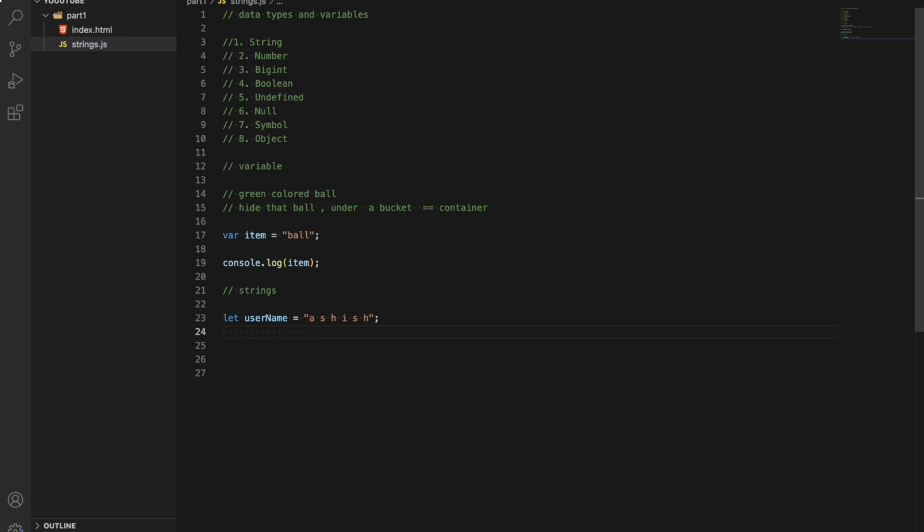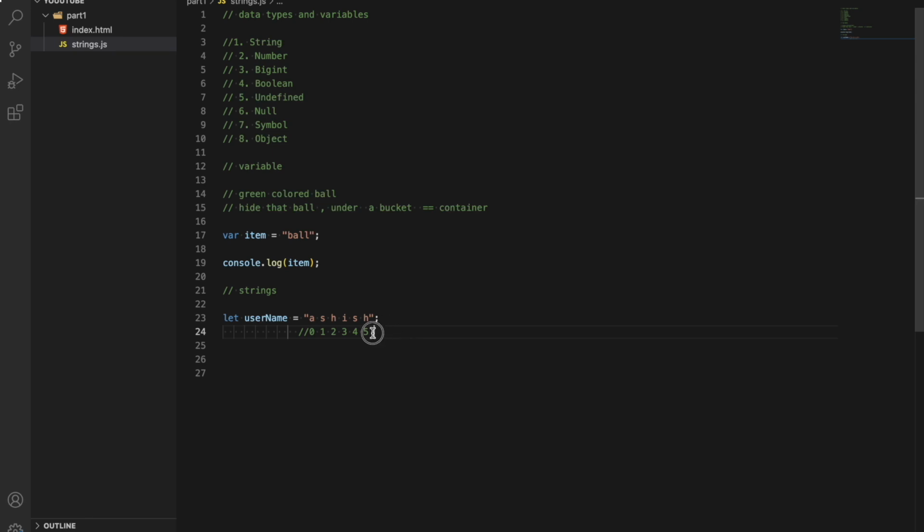So if I ask what index a is at, I can say that it is at the 0th index. Basically the starting index of strings starts from 0. It does not start from 1, like in real life, where if we do counting, we do it from 1, right? But in strings we count from 0. So a is at index 0, s is at index 1, h is 2, then i is 3, s is 4, and h is at 5, and so on.